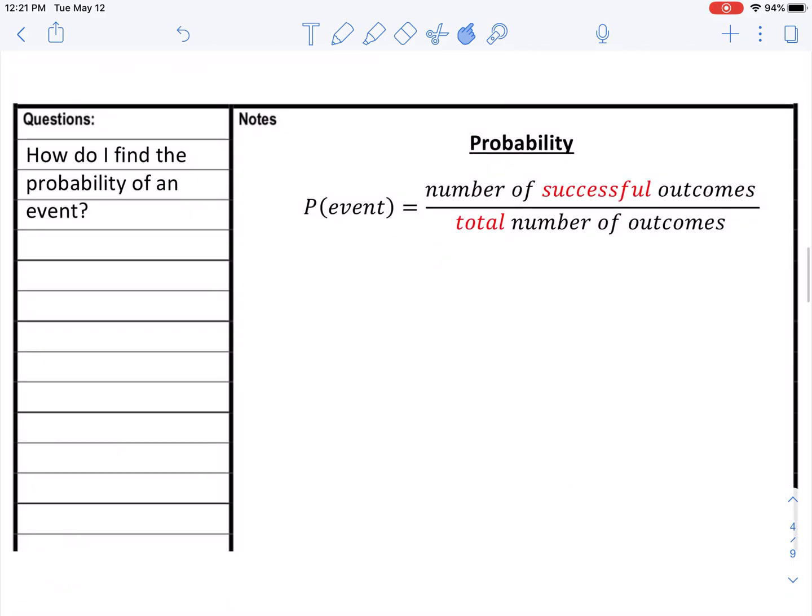So how do we find probability? Generally speaking, the way we find probability is the number of successful outcomes over total number of outcomes. So basically successful over total. And when we're thinking about writing probability, if you're trying to say the probability that it's going to rain, you might write probability like this and then rain. So this is just kind of a notation. So this would stand for the probability that it would rain.